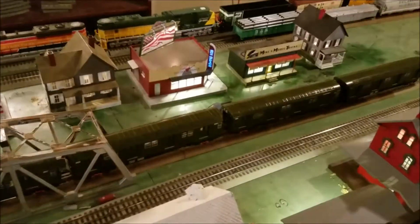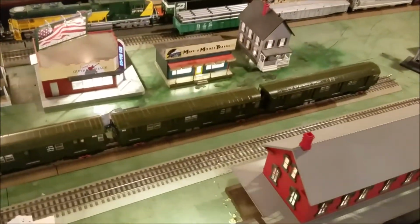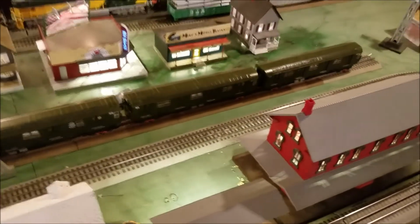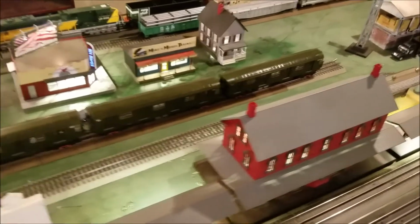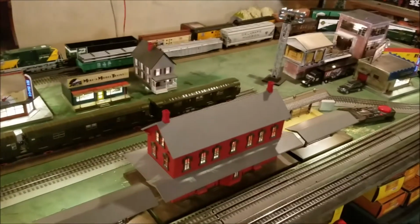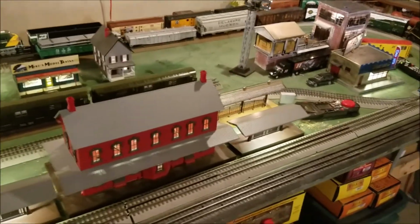As far as the LEDs, like I said, it's really quick, easy, just a couple of wires. It's nothing I really need to show a video on, because if you know how to solder two wires, you're pretty much good to go. And I think it looks really cool, all the lights, and plus it gives a lot better brightness to the buildings themselves.